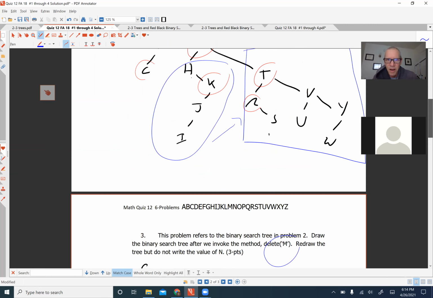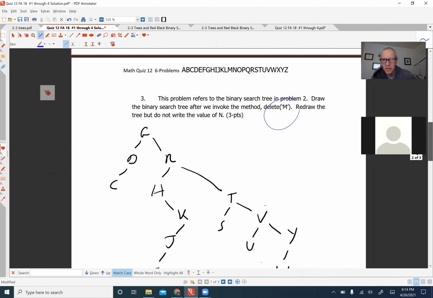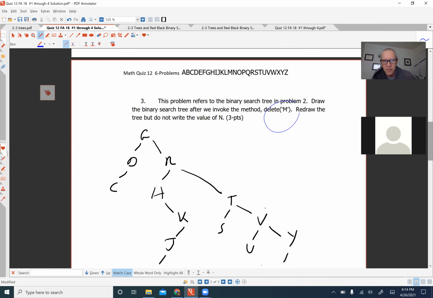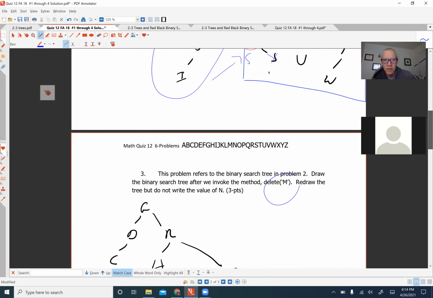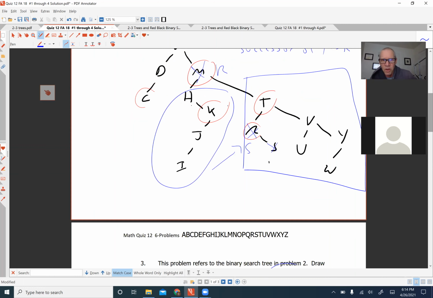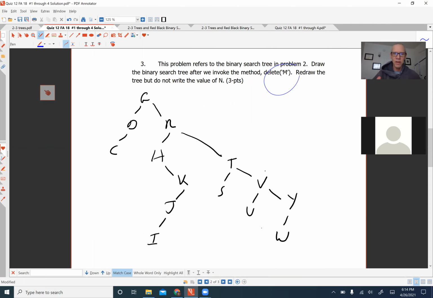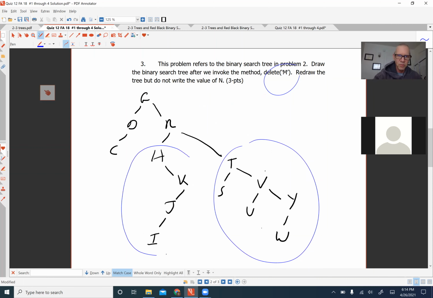And so now see the R, basically what happened is, let me scroll up just a tad. This goes away, the R goes here, and now S becomes the left subchild. It's drawn a little bit nicer here, right? S is the left subchild of T, and wherever you saw M before, you now see R. So R was moved up from the right subtree all the way to where M used to be, and we've deleted M. And the great thing is, everything to the right is greater than R, and everything in the left subtree of R is less than R. So we still have a binary search tree.